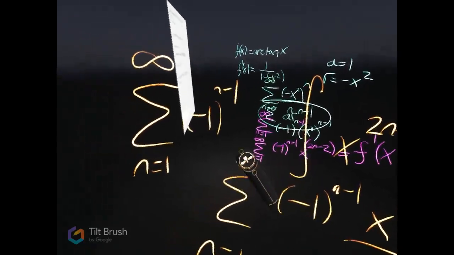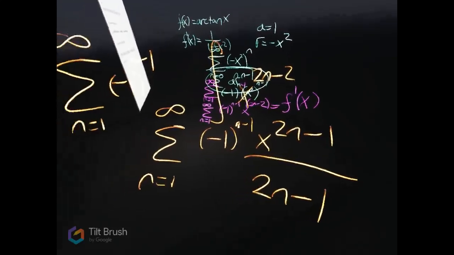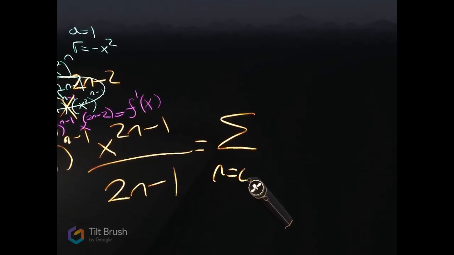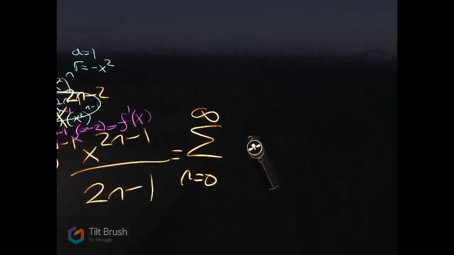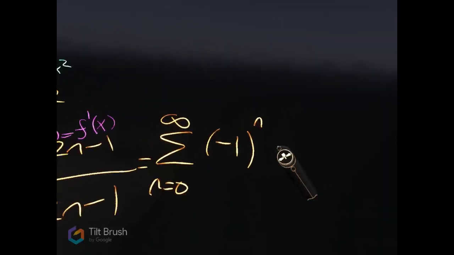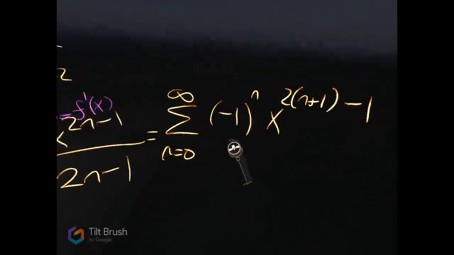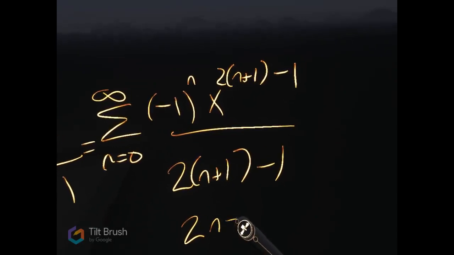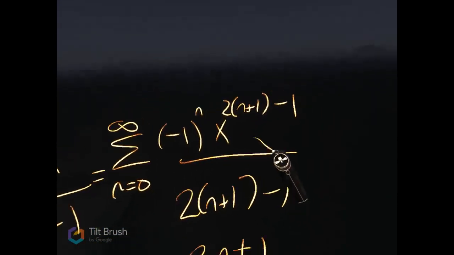Why do I feel like this isn't the formula in the book? In the book, it starts at 0. It has a plus 1. So write the sum again. That won't change, but now n equals 0. So we're going to decrease the index by 1. Everywhere in the formula where there's an n, you put an n plus 1. So n plus 1 minus 1 is n, x to the 2n plus 1, and then you get 2n plus 1 on the bottom. That looks cool.